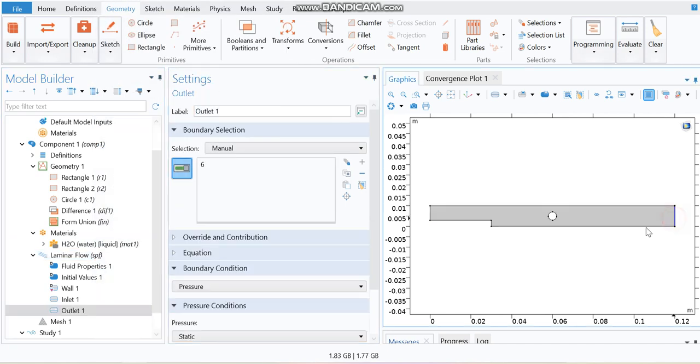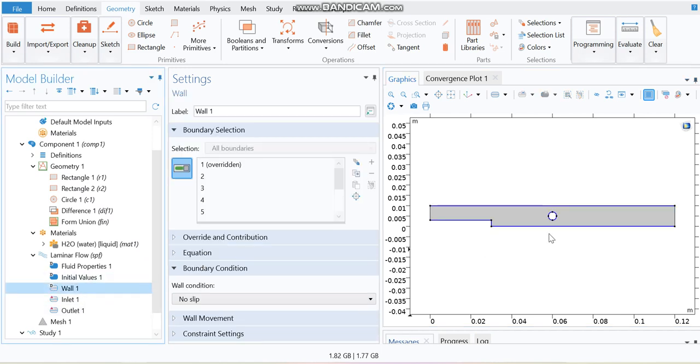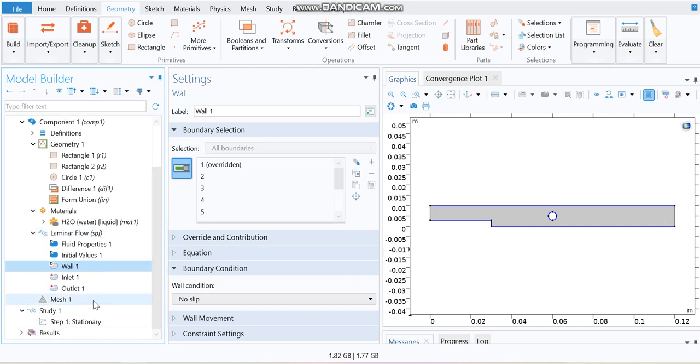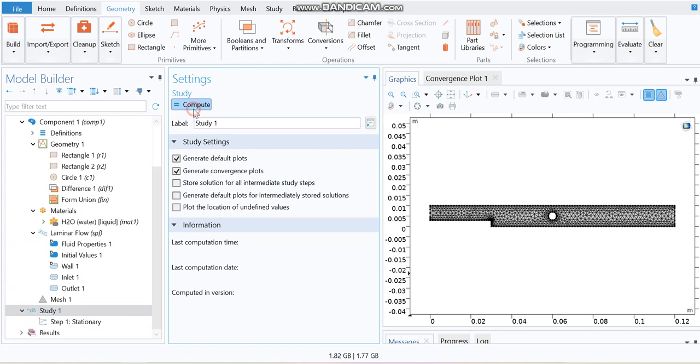This is the outlet, and the pressure here is 0. The rest is wall 1, so everything else is wall. Now go to the mesh, and in the mesh select the element size, click on the extremely coarse mesh, click on build all. Now go to the study and click on compute.